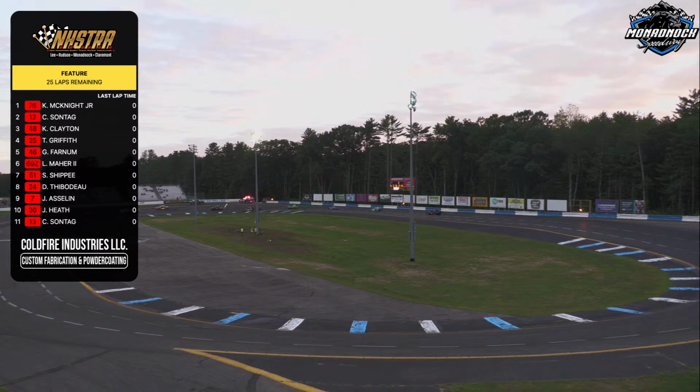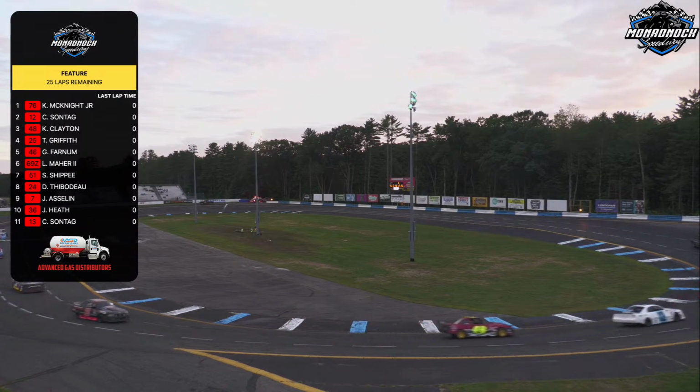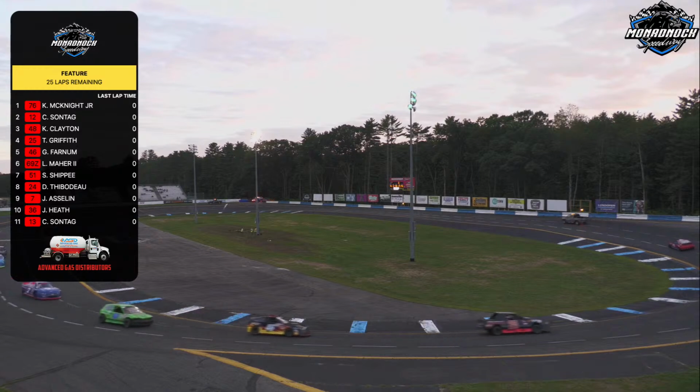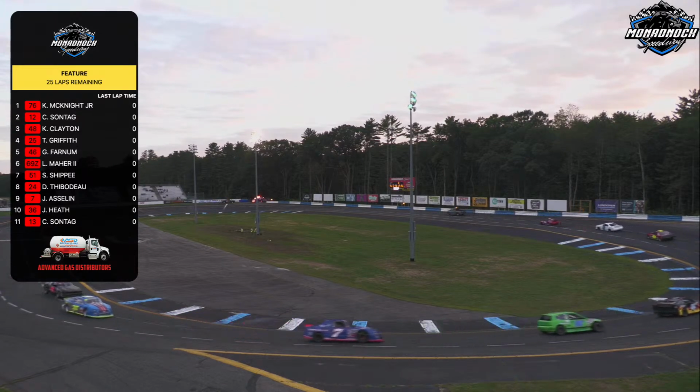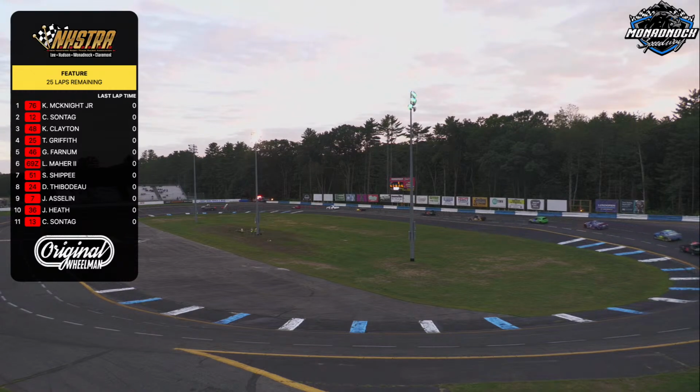If you're a fan and want to go to the banquet, information about that will be available in the months to come. Right now, we're getting the Speedy Dry cleared off turns 3 and 4 transition, and get everybody matched up, lined up, and ready to roll here for their 25 laps. So we have nothing on the board right now because that blow up on the 51 happened as they were coming down to complete lap 1.